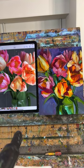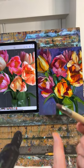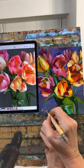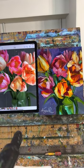And sorry if I missed the part about how you sign your name. Oh, well, I could do that a while. So I use this tool. It's a wipeout tool. It just is a rubber tip tool, and I'll just sign my name with that. It just pulls the paint away. Isn't that fun? Yeah, I love the purple background too. It's very happy.